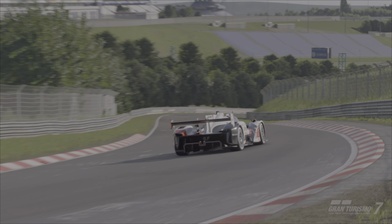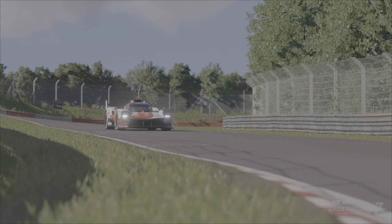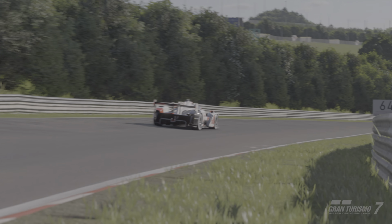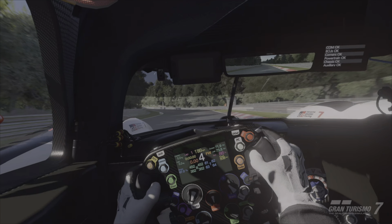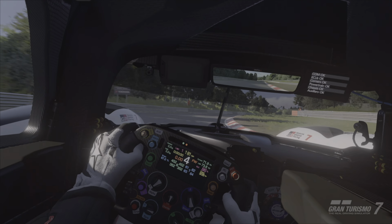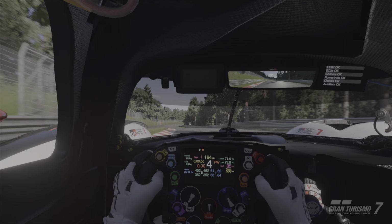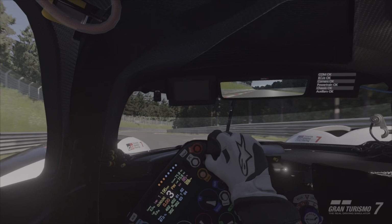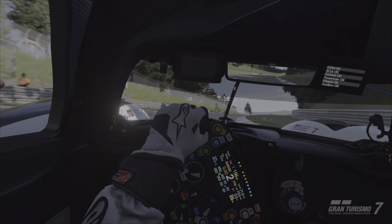And like I said, hopefully this paves the way to some of the other hypercar machines that are going to come in the future. I really do hope we get a hypercar class in a way, especially for some of the sport events, because the only trouble with this being more of a down-tuned LMP1 car is it can lack in that capacity, and you can feel like it's not going to perform as well up against them. It does with upgrades. With upgrades, you can pretty much blow them away. But out of the box, I'm hoping we do get some more hypercars to bulk up that grid and get some weekly races which just include the hypercars.